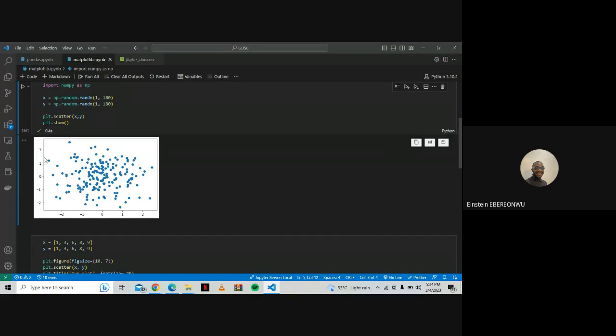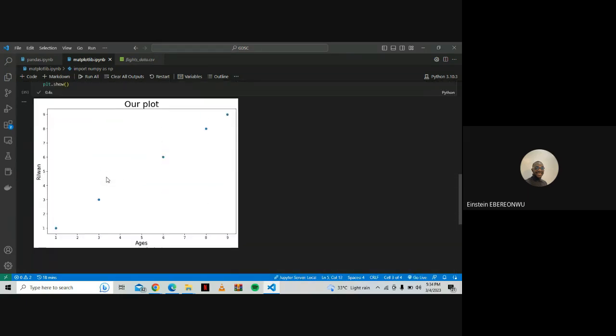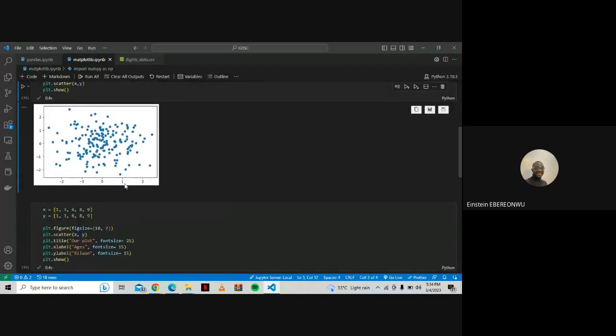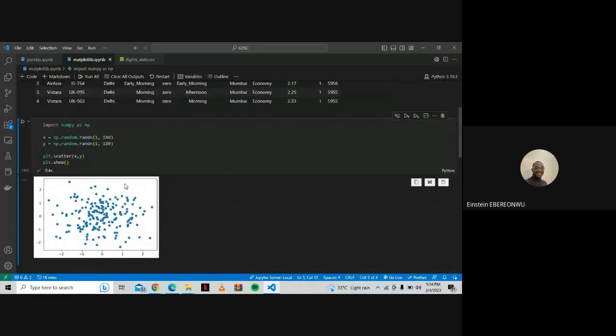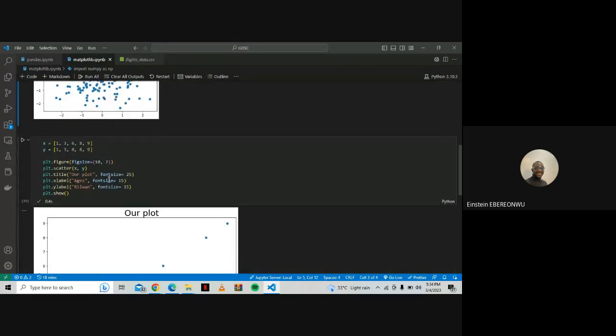Now, what that's going to do for us is that it's going to separate them. Instead of just seeing plain blue, we can now see maybe from here to here is going to be blue. This one will be black. This one will be red. We can now tell that this species of plants have smaller petals or sepals or whatever. Basically, we're going to get to that point. So I'm just throwing you random stuff at this point for you guys to kind of understand. Let's draw a line plot.